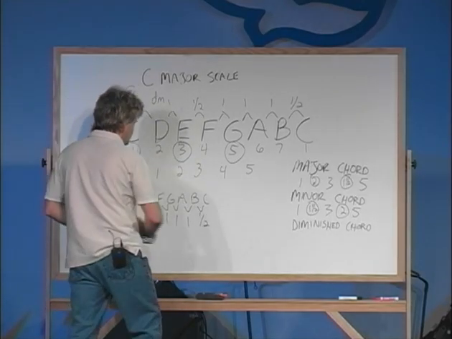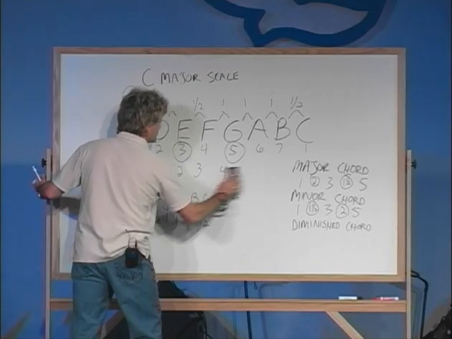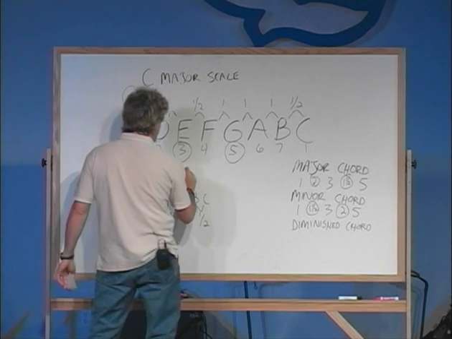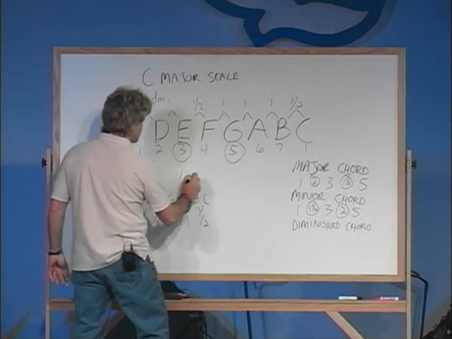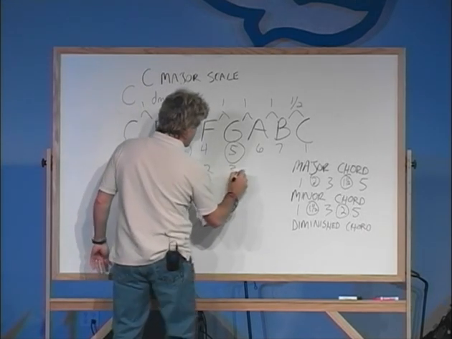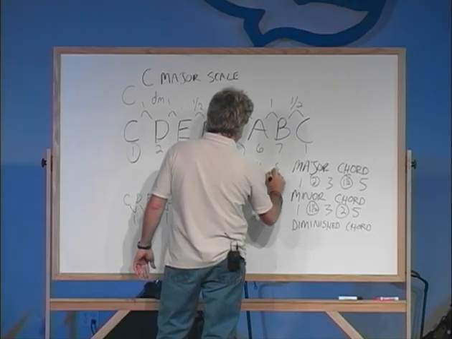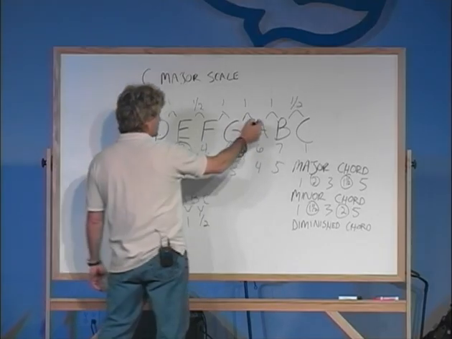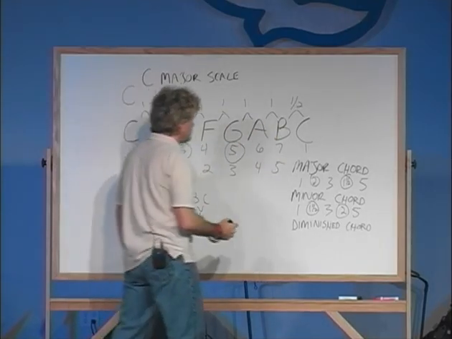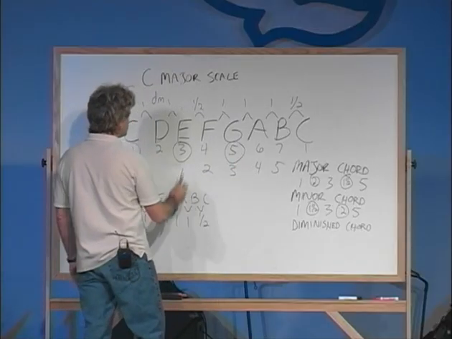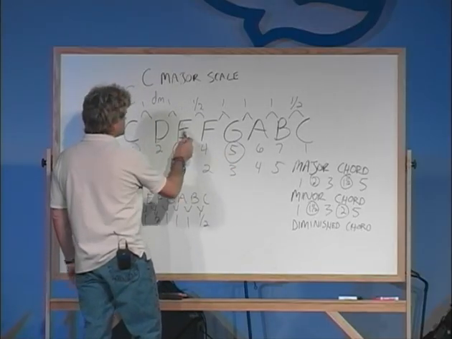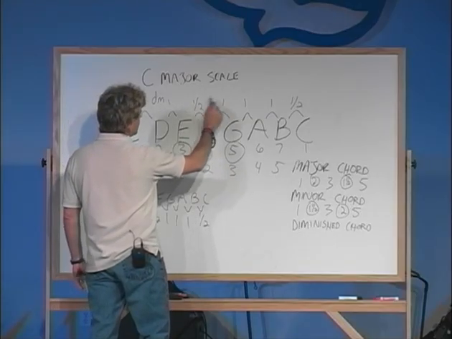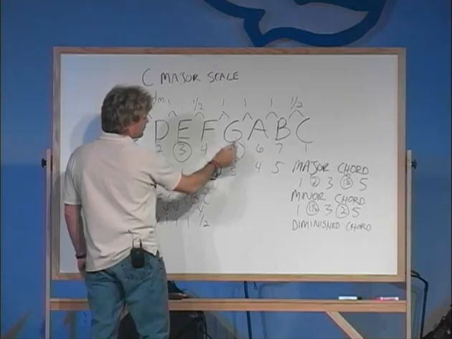So this is the symbol for D minor. Now let's look at the E and see what chord we wind up with there. Again, we're going to renumber for the sake of constructing the E chord. And now E is the first, F the second, G the third, A the fourth, B the fifth. Okay? So let's look at our grid over here and see which kind of chord it is. We see E to G, first to the third, is a step. Here's a half, and here's a step. So it's a step and a half from E to G.